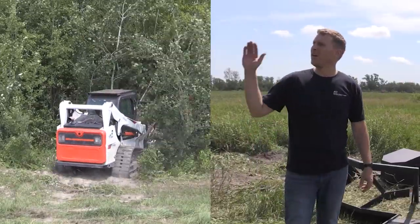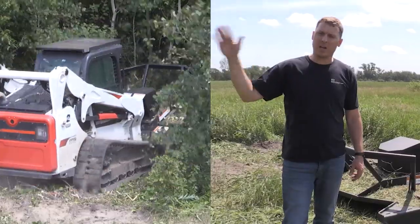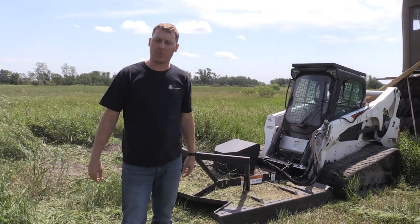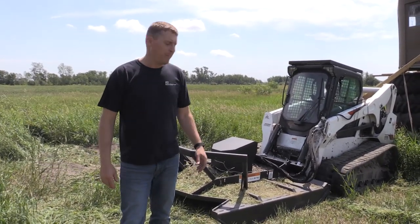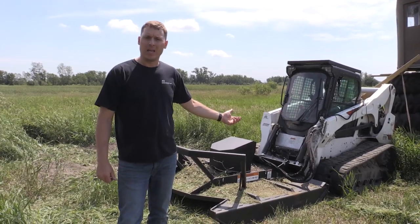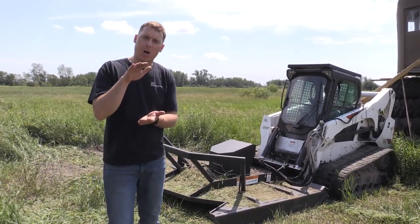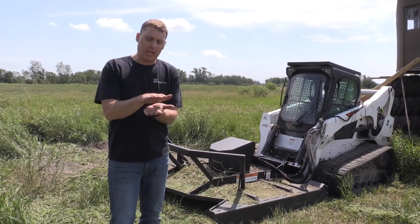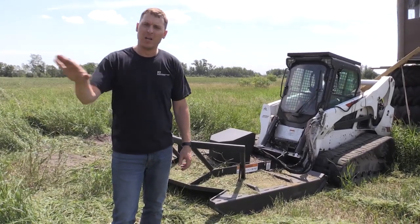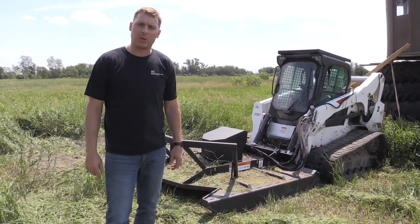This property owner wanted a hunting lane through these woods. It's pretty thick and it's going to take a long time to cut. When cutting a trail like this, you've got to be careful that when you cut trees they don't fall back on you — sometimes they don't want to fall down because of all the surrounding trees. For this exercise I did disconnect the lift limit chain, though we recommend always using it. That chain prevents you from lifting the mower so high that you can throw debris into the cab. I'm going to keep the back of the mower low but bring the front end up to cut some trees as I go through, cutting down and mulching as I go since there's nowhere for the trees to fall.